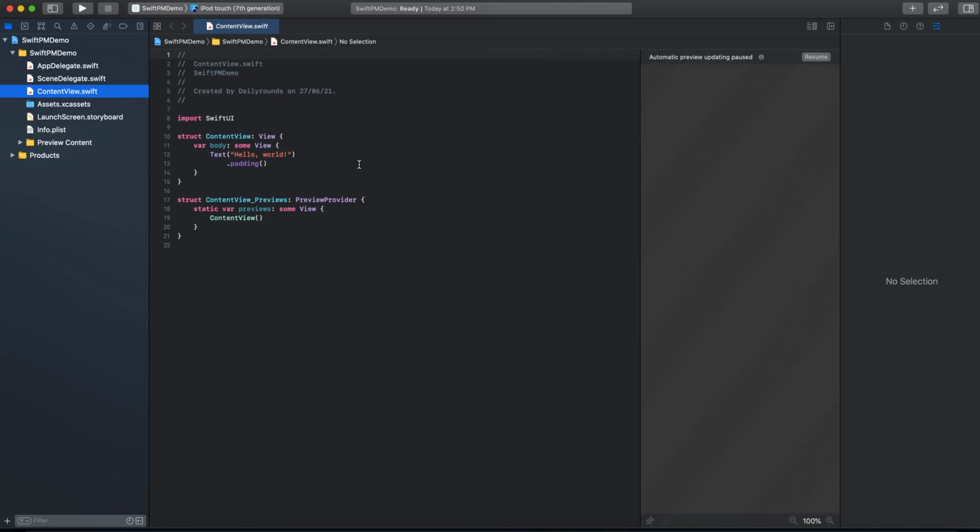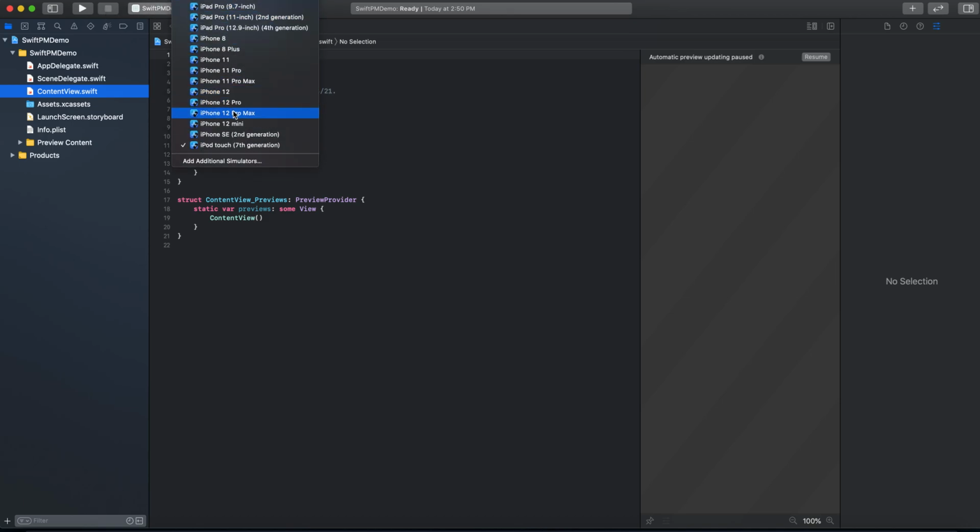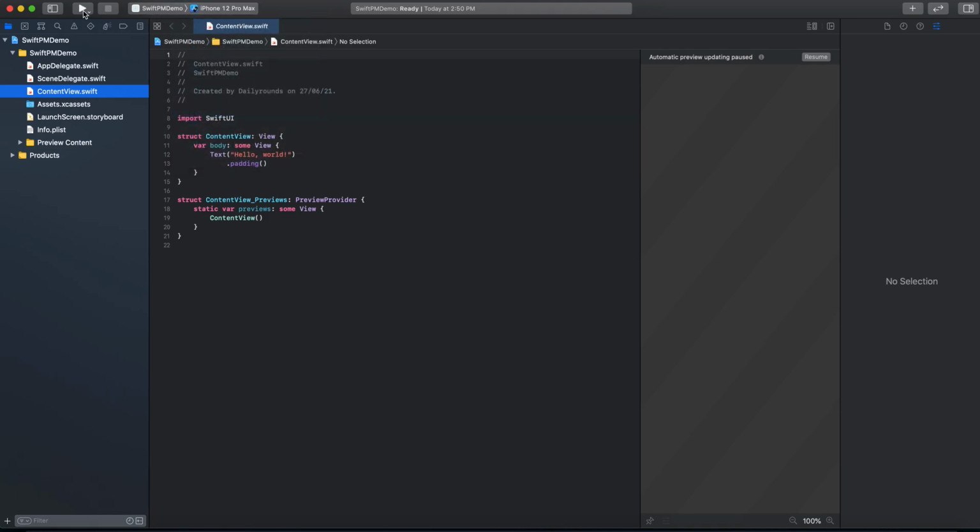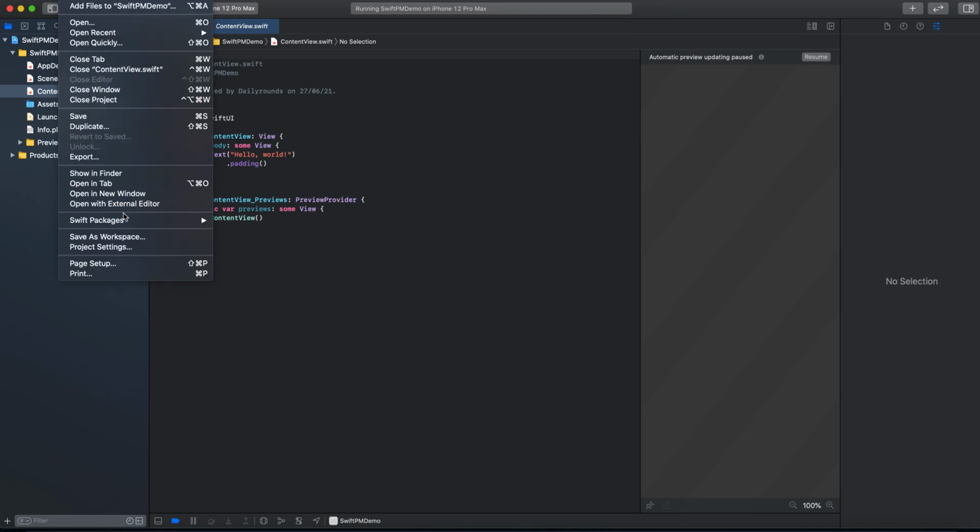So now we will add a sample library to our project using the Swift Package Manager. First, if we just run it, let's see how it will perform. Is there any issue or not? I'm just running this. It's build success, so we still don't have any errors. It's great really. So now we will add a dependency.